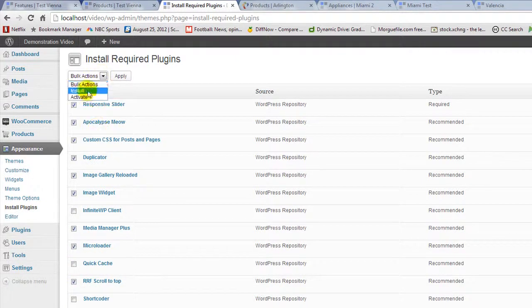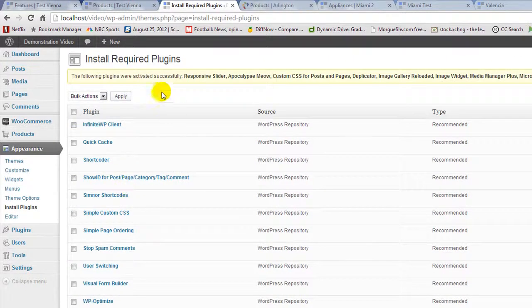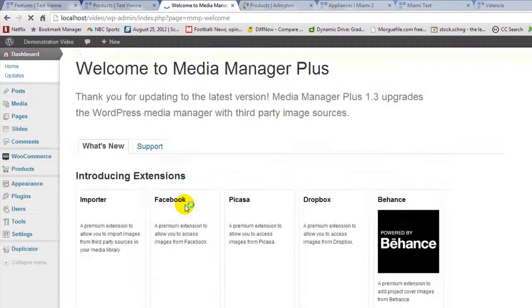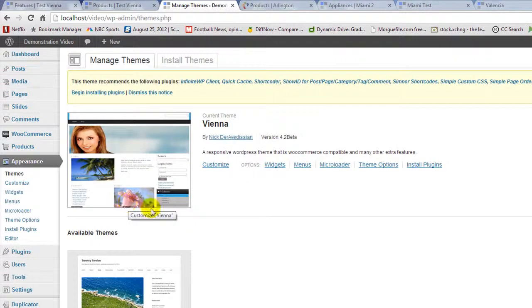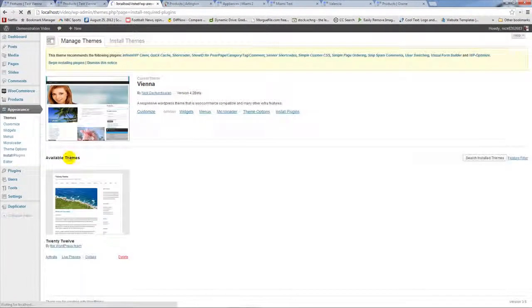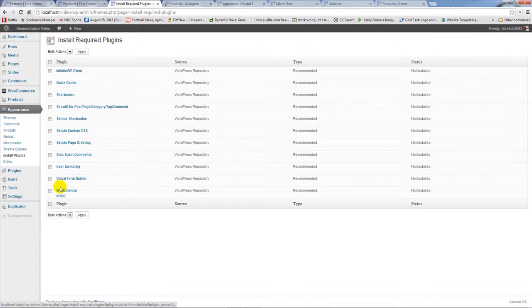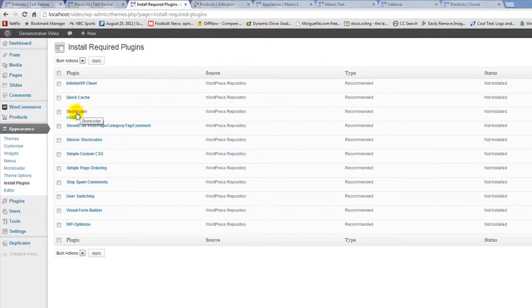Okay, activate, and that's all it takes. So the following plugins were successfully activated. So at this point, at any given time, I can use the install plugin over here and go ahead and install any other plugins that I want or not.